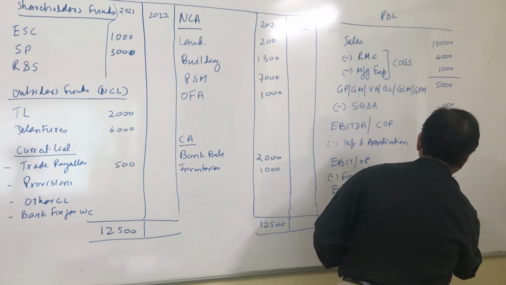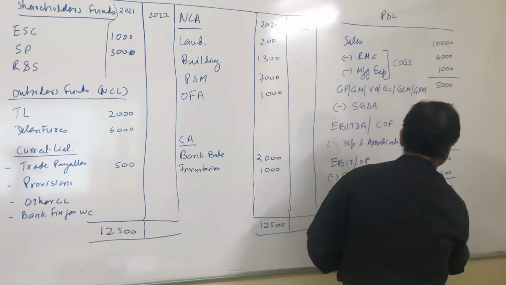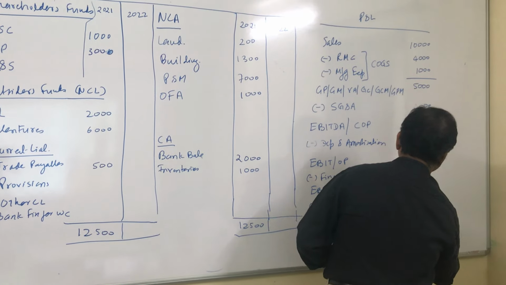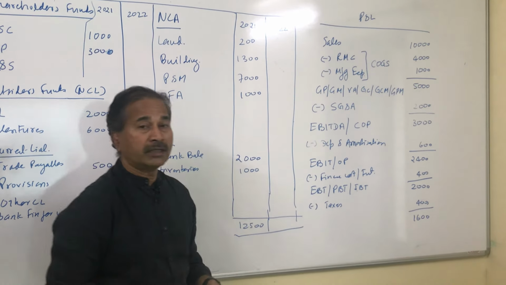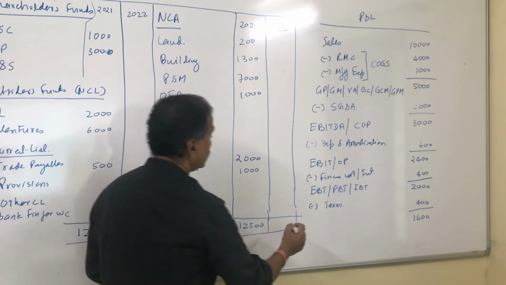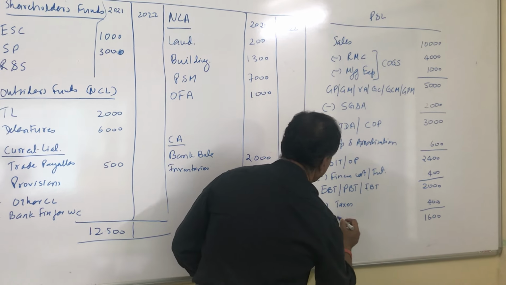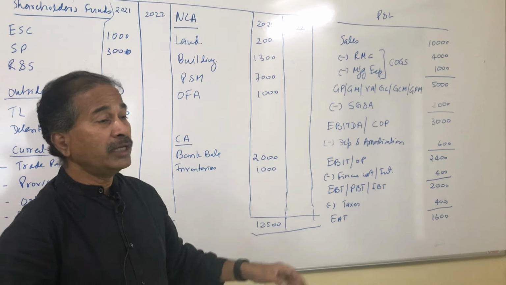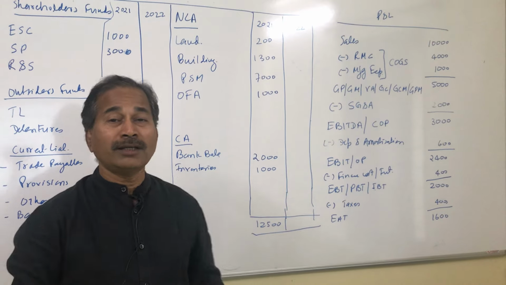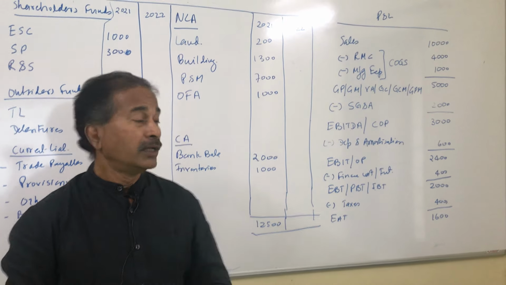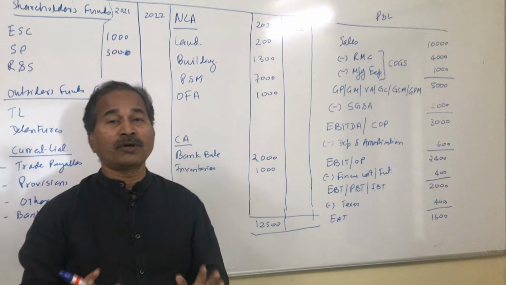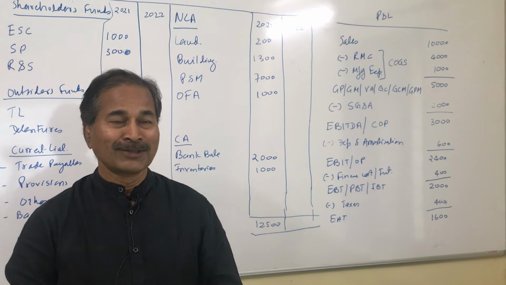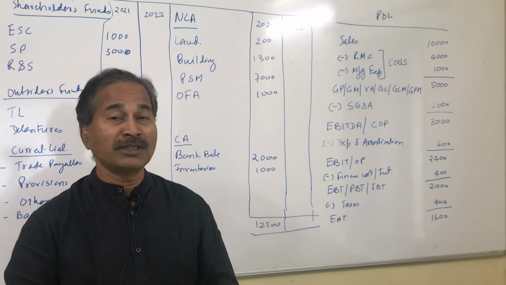So let's say that figure is, okay, 600. Okay, 600 may be a bit too much. So let's say that figure is 400. So what you have here is 1600. Now this figure that you get in the bottom, which is 1600, this is known as EAT. EAT का मतलब क्या है? Earning after tax. इसको EAT क्यों बोलते हैं? इसको EAT बोलने का एक दूसरा कारण ये भी है कि अगर आपकी कंपनी का ये फिगर पॉजिटिव है, that means you can eat, otherwise you cannot eat. So that is also an interpretation of EAT.